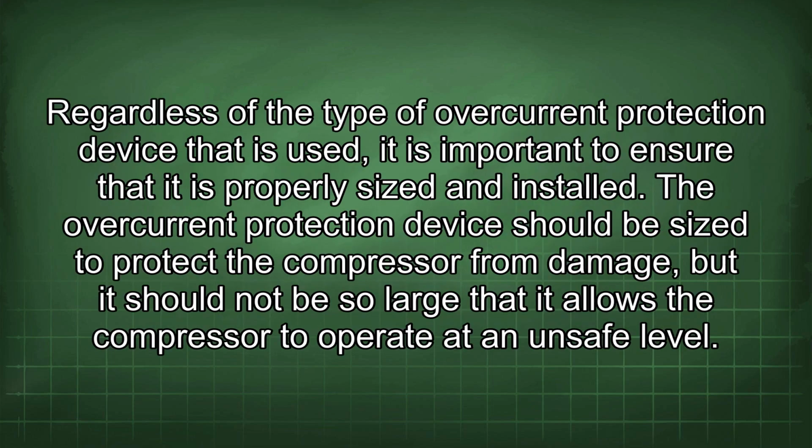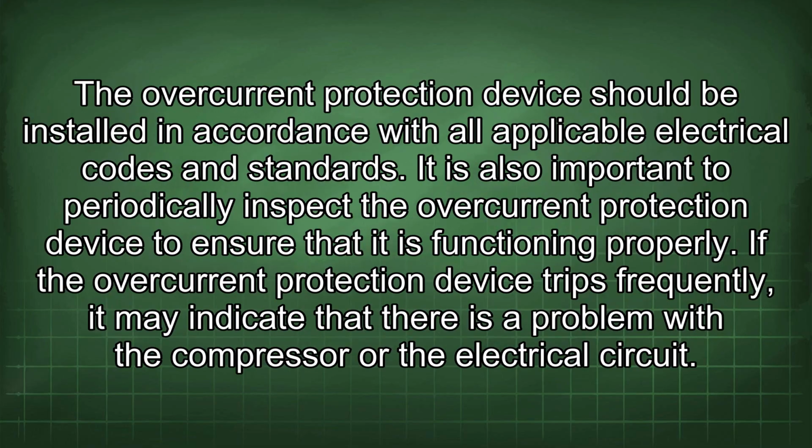Regardless of the type of overcurrent protection device that is used, it is important to ensure that it is properly sized and installed. The overcurrent protection device should be sized to protect the compressor from damage, but it should not be so large that it allows the compressor to operate at an unsafe level. The overcurrent protection device should be installed in accordance with all applicable electrical codes and standards. It is also important to periodically inspect the overcurrent protection device to ensure that it is functioning properly.